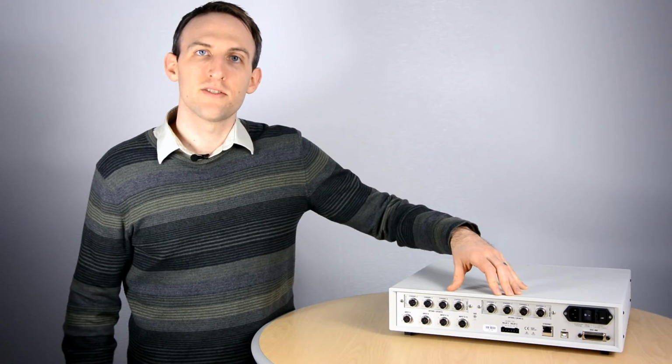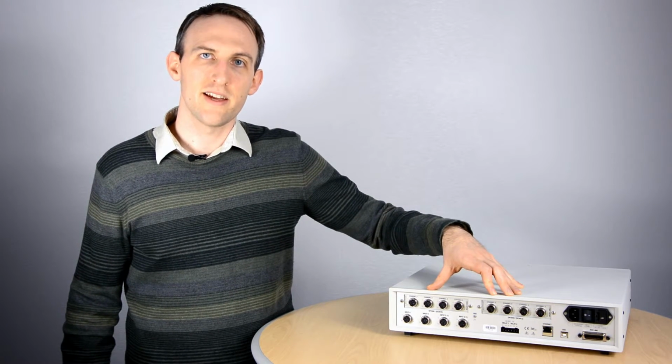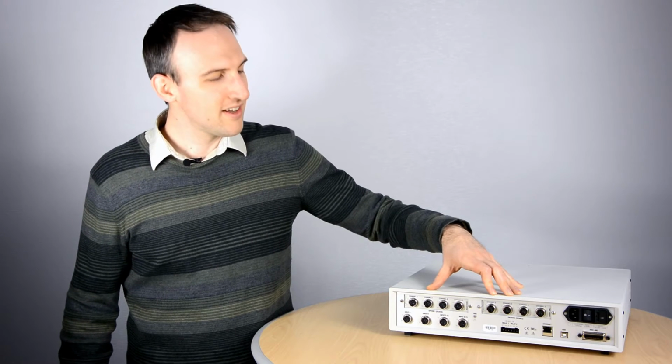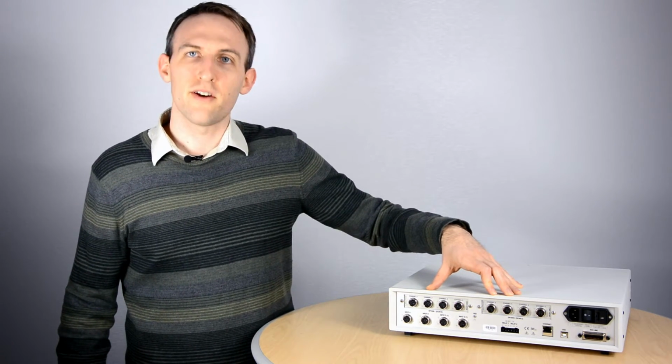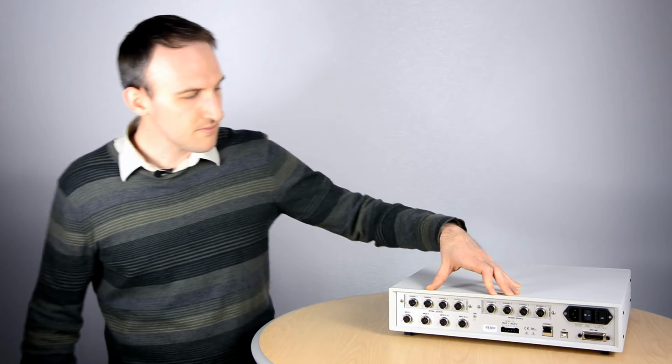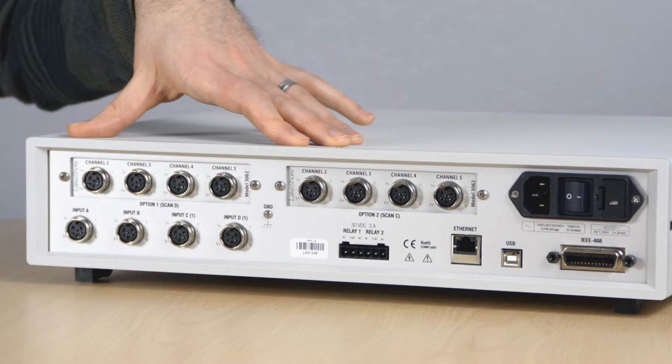So this may seem a little strange, but what this allows us to do is to connect 12 channels simultaneously to the very, very high quality input circuitry that made the 336 so popular, but at a very low overall cost per channel. So now with all this data coming in, obviously we need ways to access and record that data.